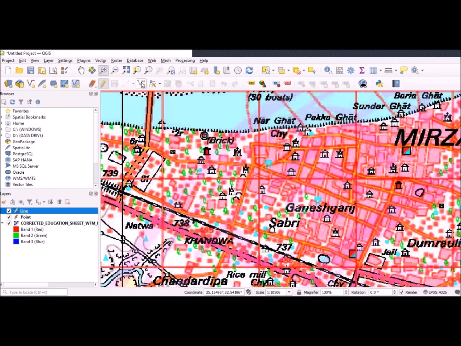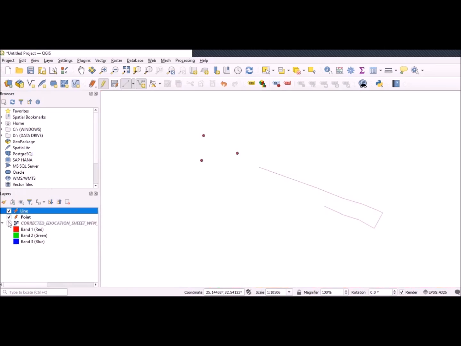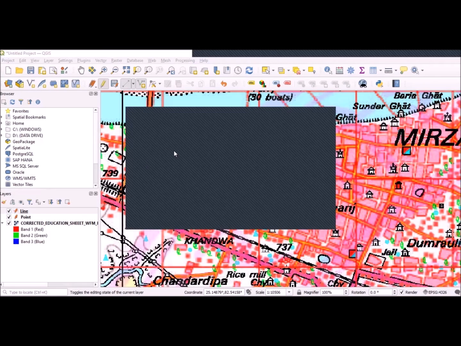We'll identify any road, like let's start with this point. Again, we'll toggle editing. Again, we'll go to the road and we'll start doing it from here to here. We'll start going along the road. This is enough. And then we'll write this is 2 and point number 4, and this we'll write as road. Again, in the same manner, we'll go and we'll find we have made a road also. See, you can see on the screen there is a road. We'll go back and we'll go to the attribute table to find we have written road.